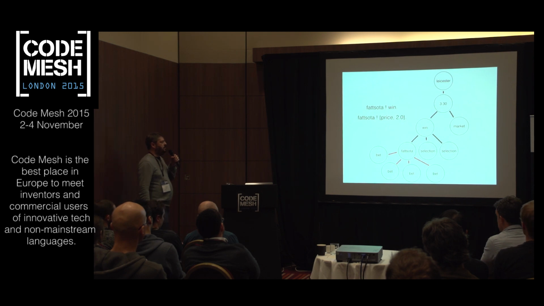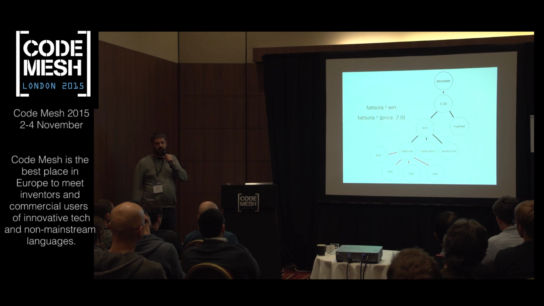And the basic idea that we had was that when we had a result come in to say that particular selection had won, then it would be as simple as sending a win message to that process. Or if the price of that selection had changed, it would be as simple as sending a pricing message to that process. And that's essentially the way that we built the first version of the system.